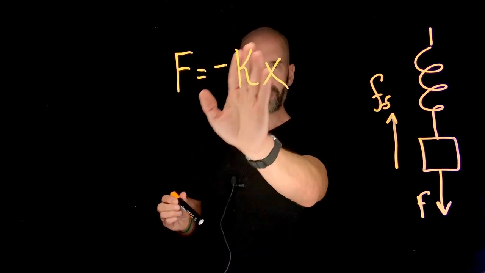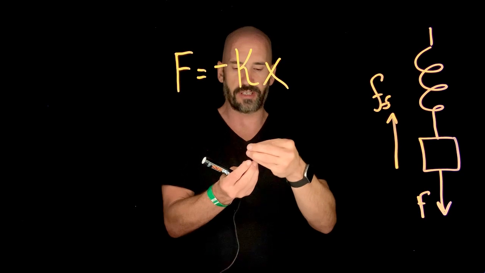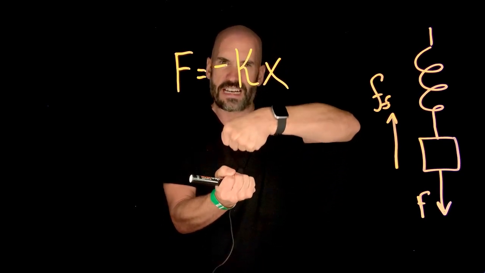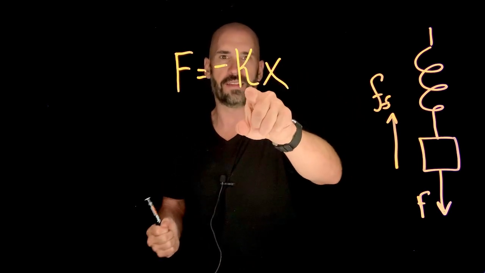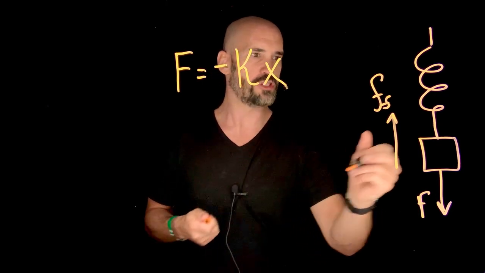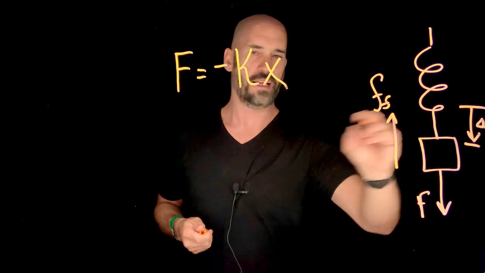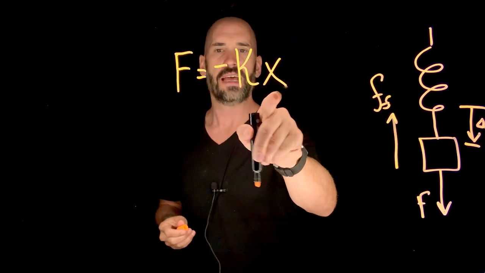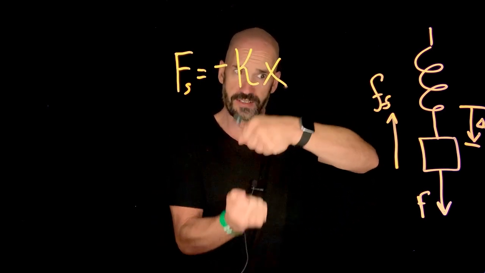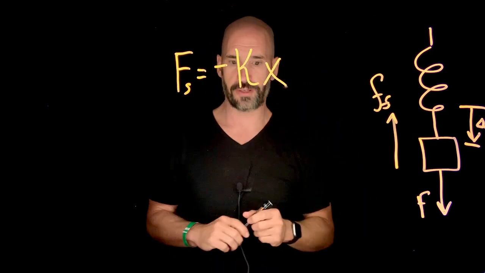the spring force is equal to negative something called the spring constant, which is basically just a constant that determines the stiffness of the spring. You know that some springs are much harder to pull, and that's a higher spring constant. And then X here is the displacement. That's how much you actually have moved that spring, okay? Which makes sense. How much force is on a spring should be determined by how stiff it is and how much you actually stretch it. That's the stiffness, that's how much you stretch it.